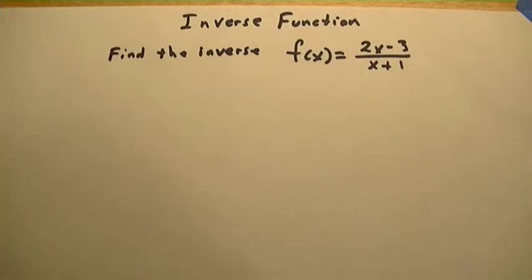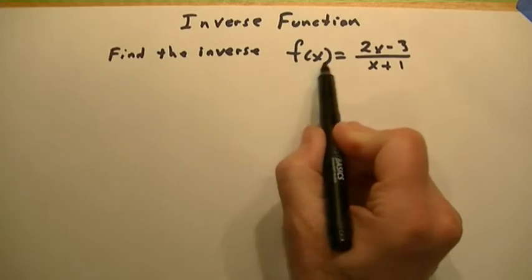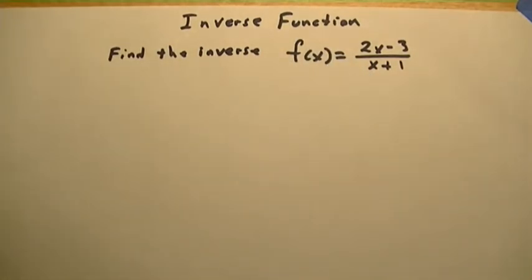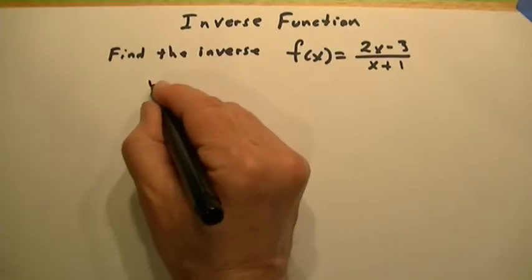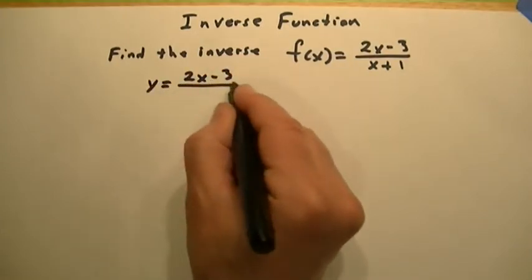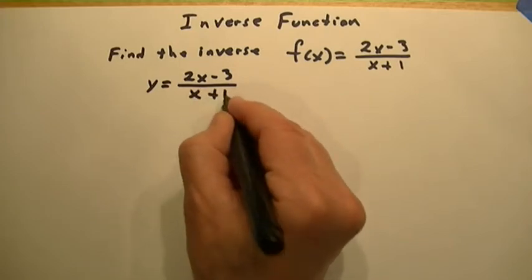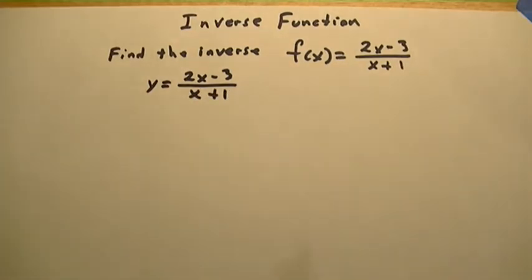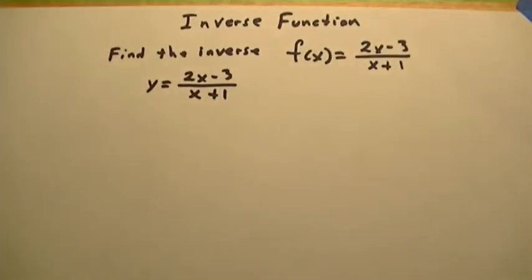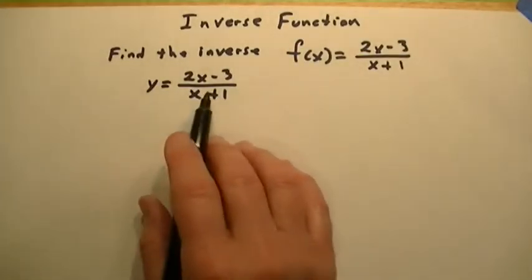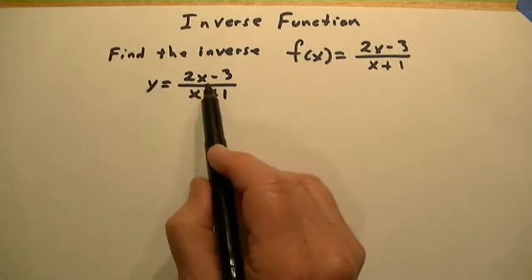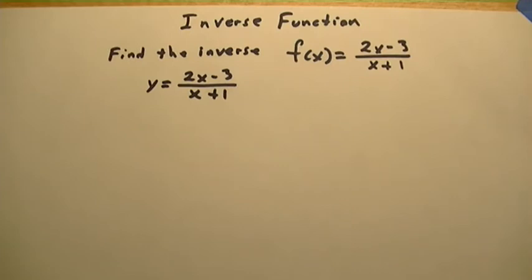First thing we're going to do is convert this f of x back to the old notation that we used for many years, y equals (2x minus 3)/(x plus 1). I'm going to have a lot of steps, so I might kind of zigzag back and forth. Bear with me. Step 2 is anywhere I see a y, I'm going to write an x. Anywhere I see an x, I write a y. I'm just swapping those out.